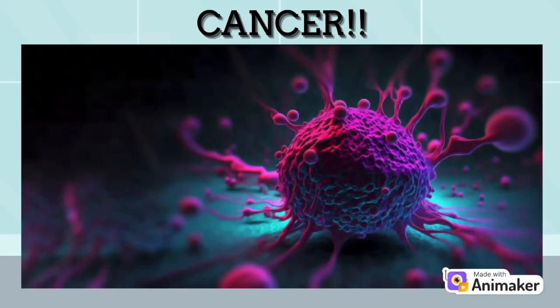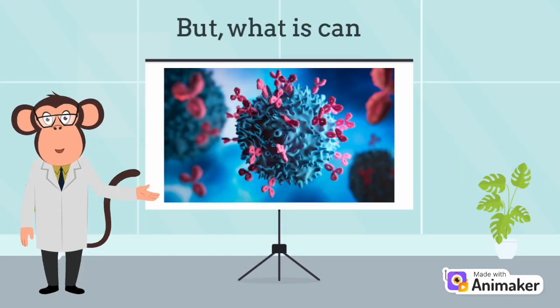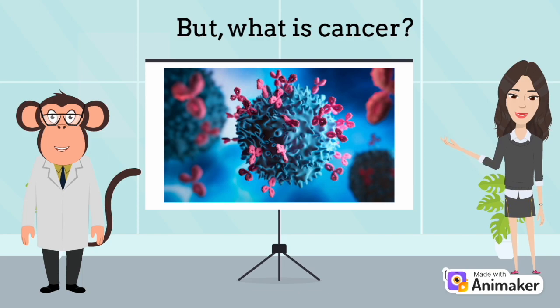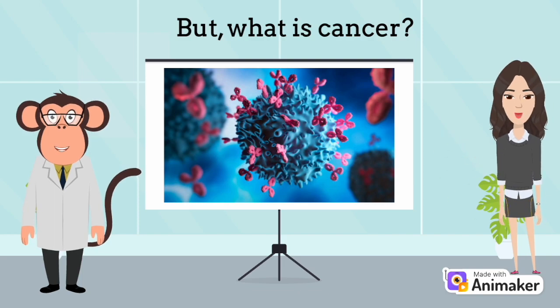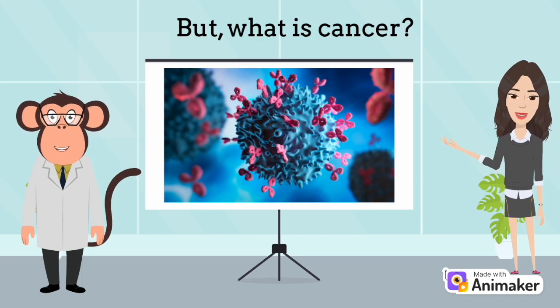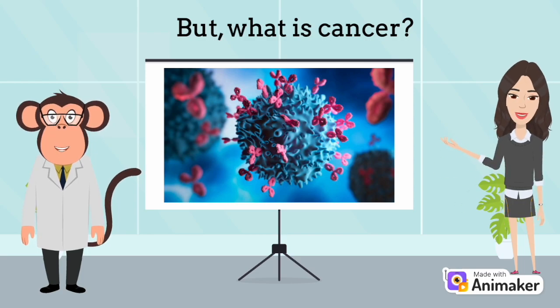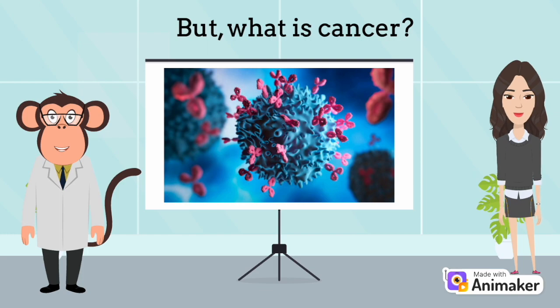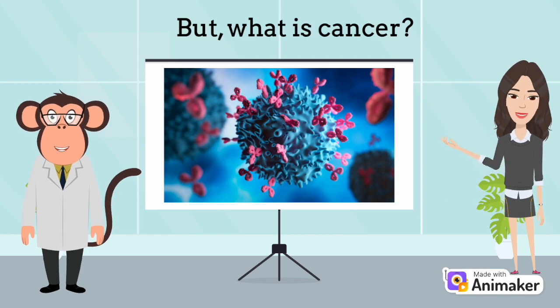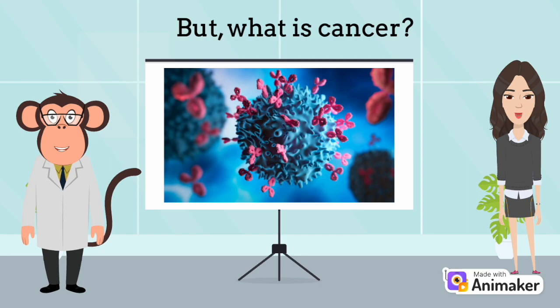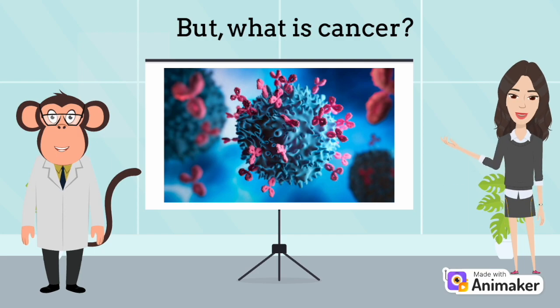Cancer remains the leading cause of death worldwide. But what is cancer? Cancer is a disease that is characterized by rapid abnormal cell growth and division. Cells start to grow uncontrollably. These cells may form a mass called a tumor. The tumor may be populated by both cancer cells and a variety of ostensibly normal cells, such as cancer-associated fibroblasts.